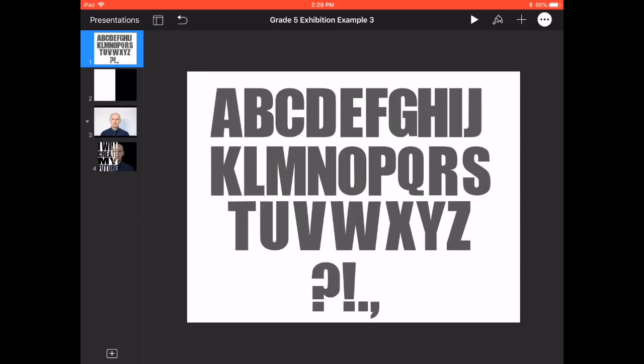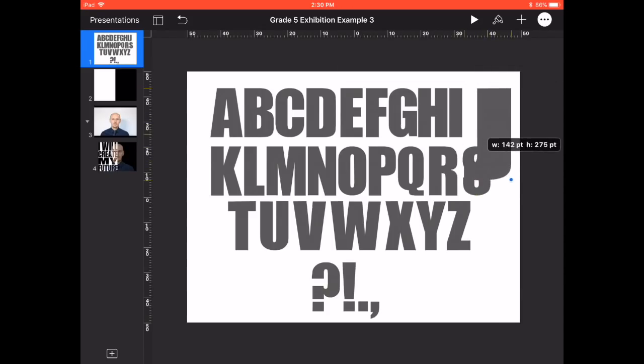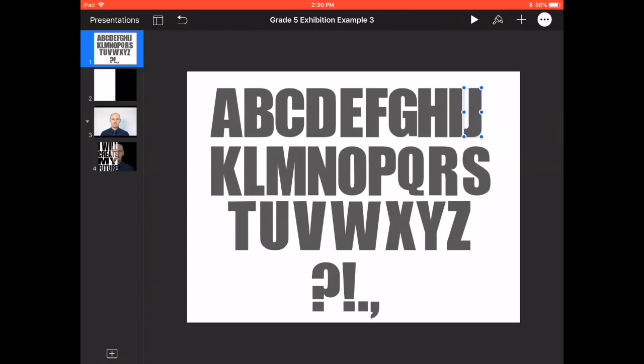The first thing you need to be concerned about is that these are not letters. These are shapes. So you can't change these fonts, you can't go to the font to make them bigger or smaller. Just like a square or a circle, these are shapes that you can resize. Now, this is what we need to do.